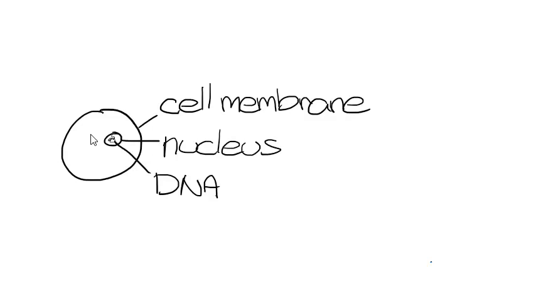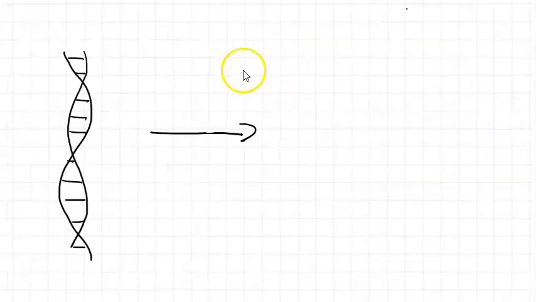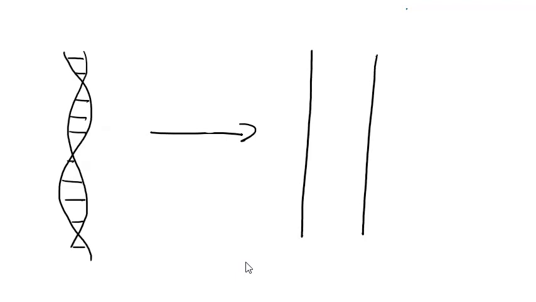So let's have a look into a little bit about what DNA looks like, the structure of DNA. So this might be familiar to you. This is a double helix DNA structure, and this structure was found about 70 years ago or so. So let's have a look at if we were to unwind this double helix, what would we see? So we're unwinding it into two straight lines now, and in between these rungs there are what we call bases, and we give the bases a letter.